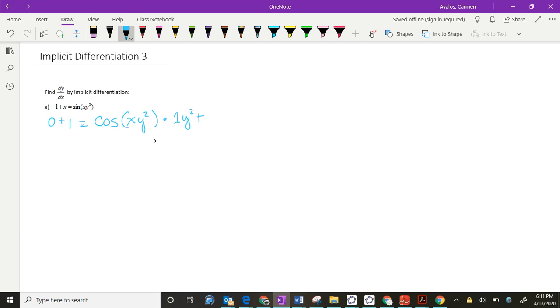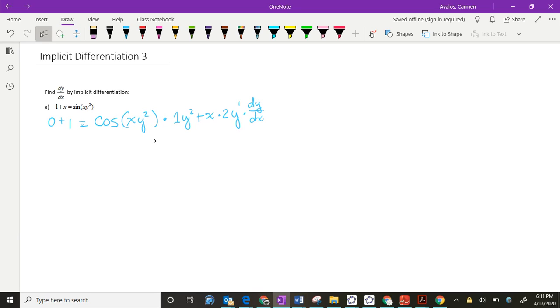And then here, now we're going to leave the x alone, and we're going to take the derivative of the y squared. Well, in order to take the derivative of the y squared, because it's with respect to x, it's going to be a two-step. The outside function, which is just going to be times 2, and then y to the 1, and then we have to take the derivative of the inside, which is the y, so it's going to be times dy/dx, which is just the derivative of the y by itself.